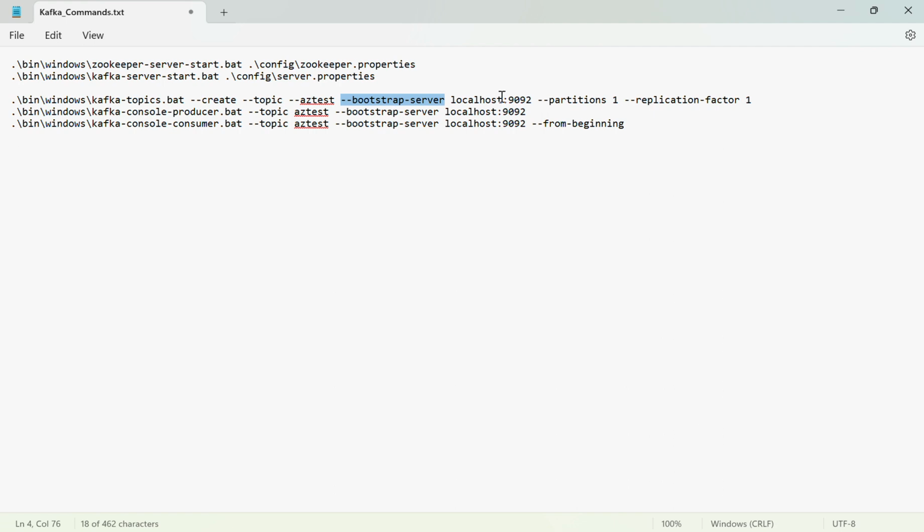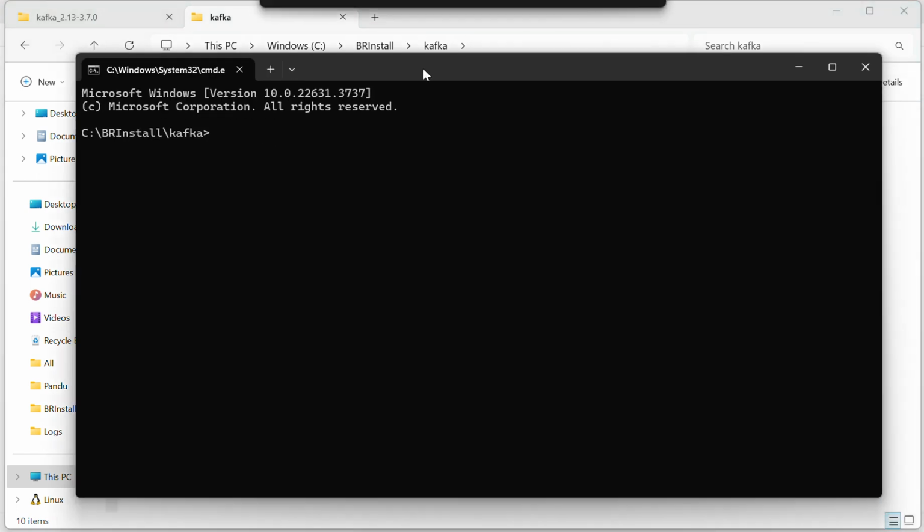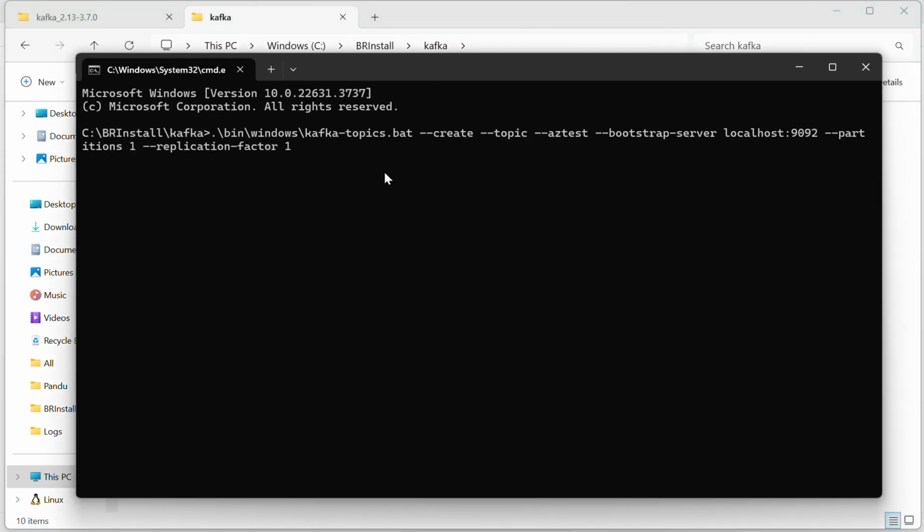We are giving the bootstrap server name as localhost, because we installed on localhost, and this is the port we already saw in the log file configuration, in server.properties. For partitions, we are using a single partition. Execute this command in another command prompt. Now the topic is created here.